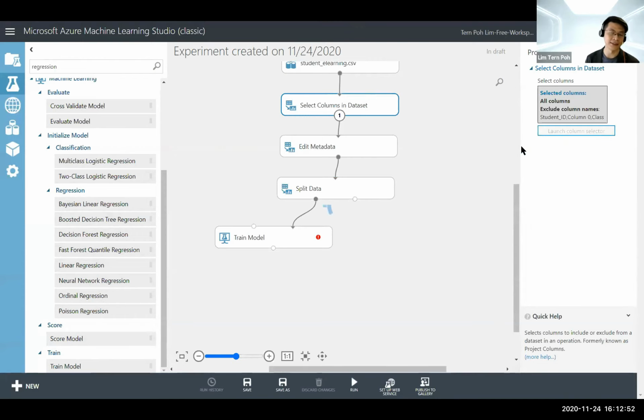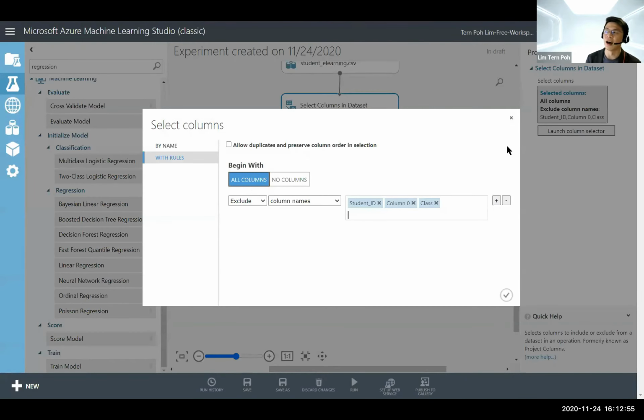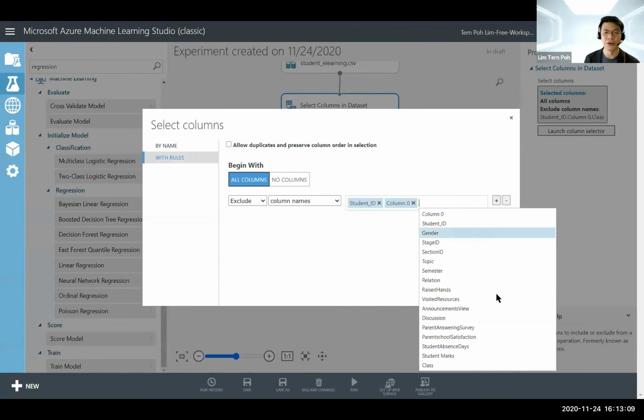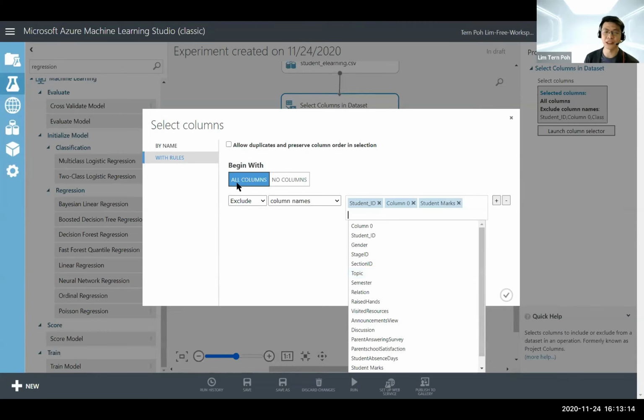But let's say at the end of today's walkthrough, you are curious and want to play with this model again. I'll just give an example here, no need to follow. Let's say instead of dropping the class, you drop the marks. Then the use case becomes a classification use case. So instead of predicting student marks, you are trying to predict the grades of students, the class: high, medium, low. Then it becomes a classification. Make sense? So the same data set, different use cases.